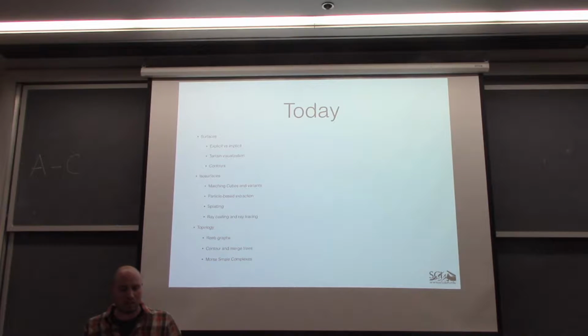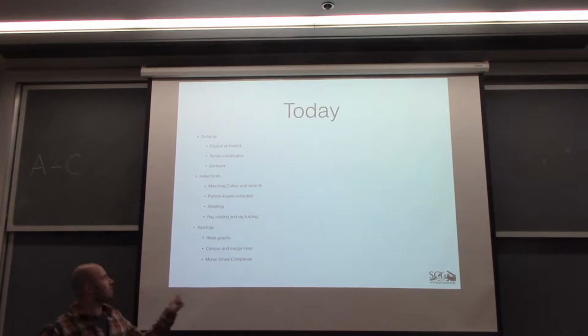So today we're going to move mostly away from volume rendering, at least from direct volume rendering, and we're going to talk about surfaces and isosurfaces and topology. Especially when we're talking about isosurfaces, these are really a sort of indirect visualization technique. The idea is that we are pre-processing the volume data and generating polygonal triangle data from it. So I'll talk about the difference between explicit versus implicit representations. We'll give a few examples of terrain visualization, which are really explicit surfaces. And then we'll talk about contours.